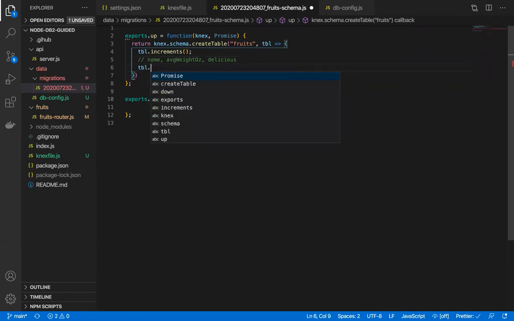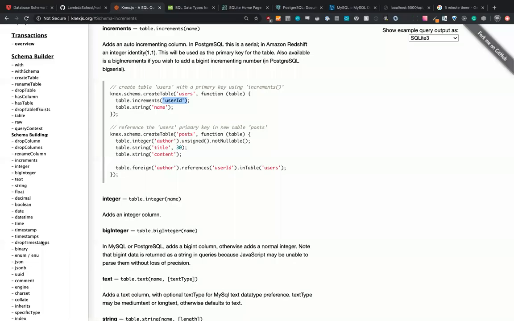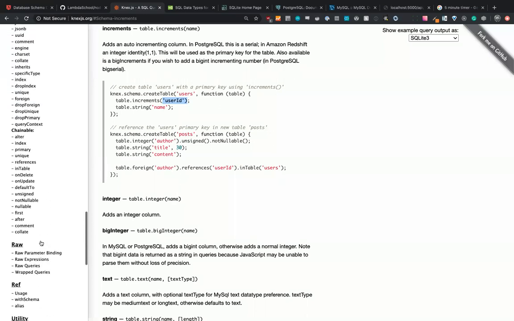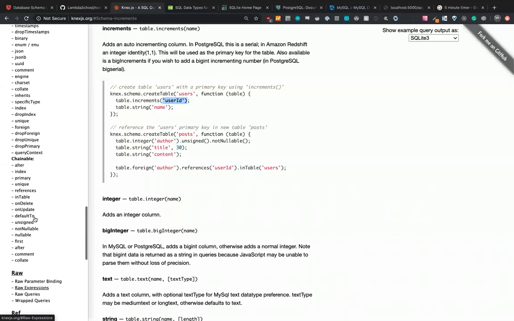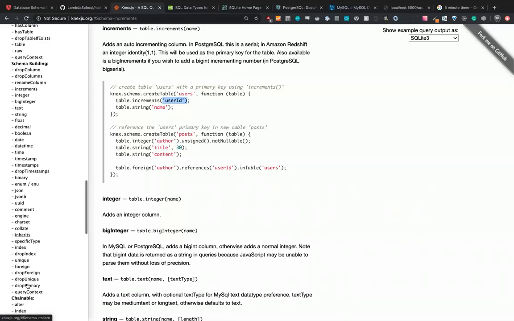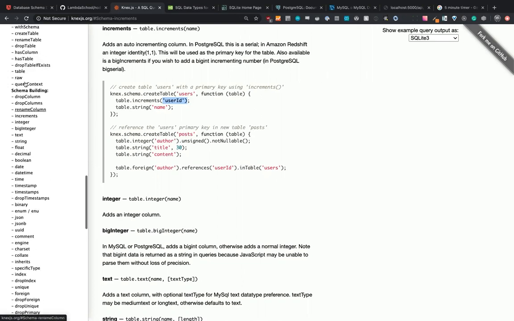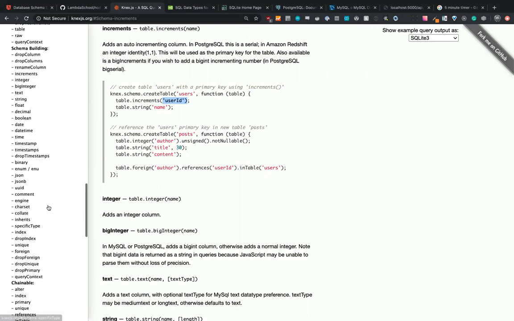tbl dot. In this case, what we do is we're going to give it the type first. So for the name, we used varchar or text. We'll just use text right now, but we can see we can use, there should be a variable character on here, but we're just going to use text for right now.